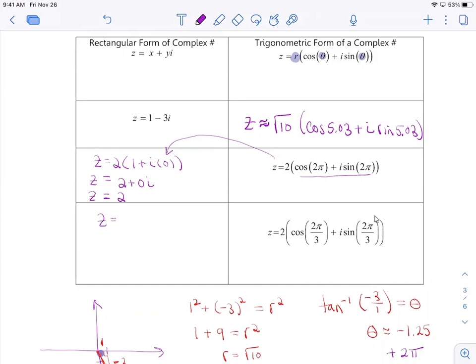All right. So for the next one, I'm just going to evaluate 2. Well, cosine of 2 pi over 3 is 1 half plus i. Sine of 2 pi over 3 is root 3 over 2. I distribute that 2, and I get 1 plus i root 3. You can write that i after that radical. For me personally, I want to write it before. It's just probably how I was taught, but either way is acceptable. If you do write it after, make sure your radical is clearly closed so it doesn't look like your i is underneath the radical. This was just giving us practice to write between two different forms.